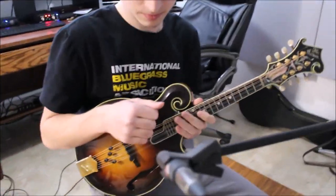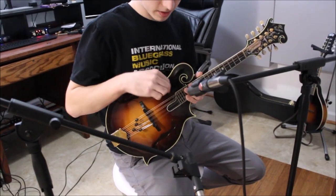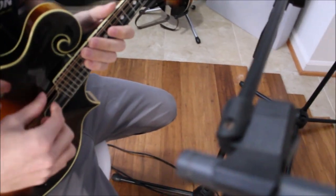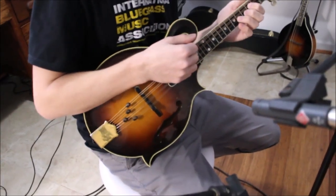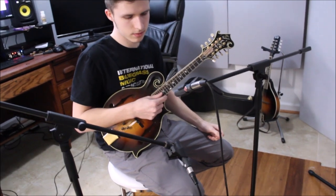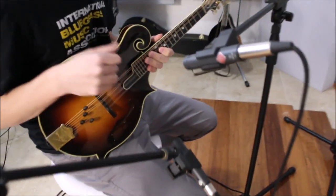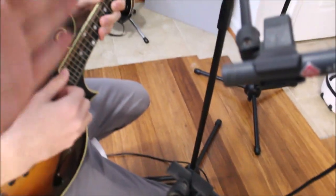For the mandolin, you'd take two mics and put one above and one below the right hand, about a foot away or more — you want to keep distance. One mic points right above the top of the hand and one points at the bottom of the hand, each about a foot away. It's going to be different for everybody depending on the tone of the player and the tone of the mics. When I set up mine with the Pro 37, I usually get closer — about eight inches. For the mandolin, one mic points to the top of the hand and one to the bottom, each about a foot away.